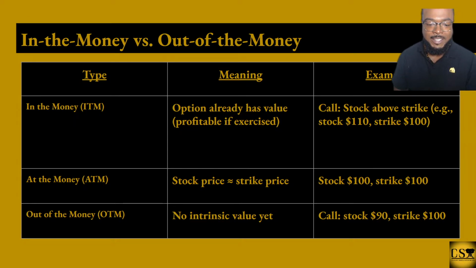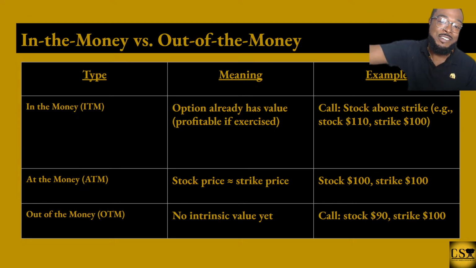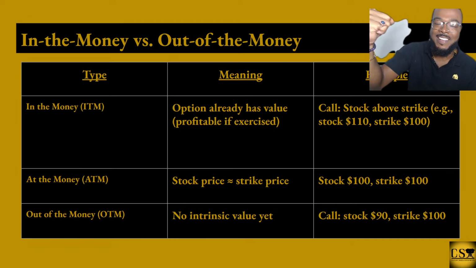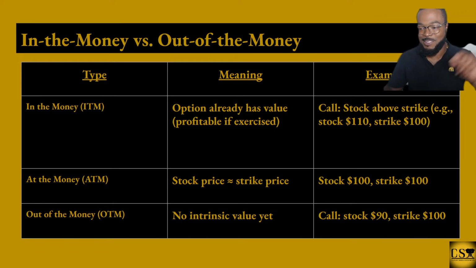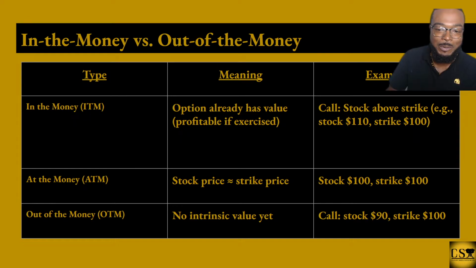So let's say you have a stock at $90, Apple's at $90, and you get the $100 call. There's no intrinsic value there in the contract yet. But let Apple jump from $90 up to $101, and you have $1 of intrinsic value. You're going to make a lot more money on that because you took a big risk. And it was no guarantee that it got there, but you did your research, your charting, your levels, and everything that we do in the Culture Shock community, and you saw that $100 move was likely, so you were able to take advantage of it.